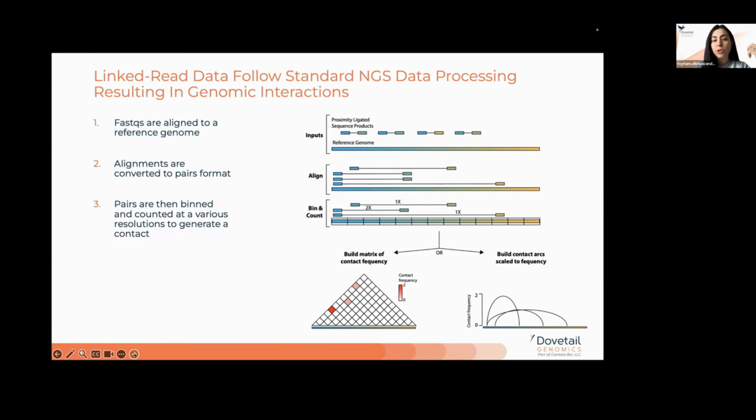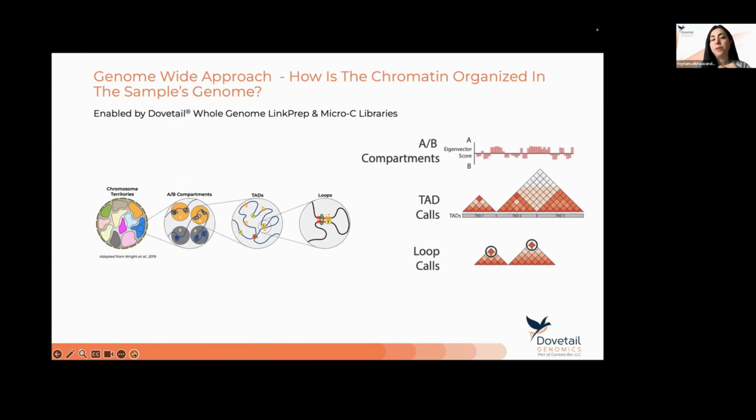So what you're really doing in this case is more of a genome-wide approach. You're looking at all the interactions happening across your genome, and you're trying to identify and characterize the chromatin structure in your genome. How is your genome organized? We all know that the genome is not randomly packaged in the nucleus.